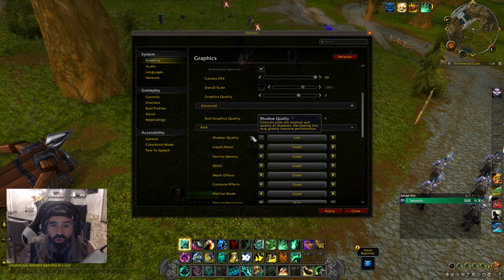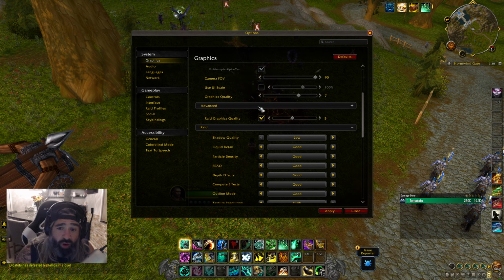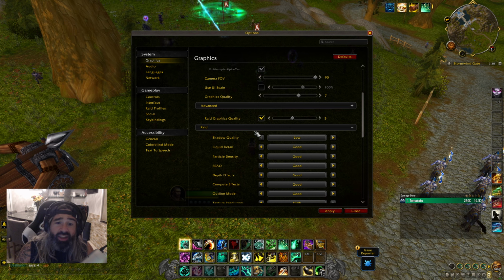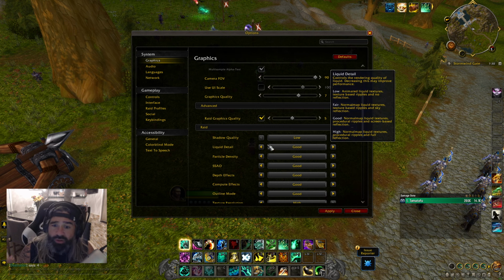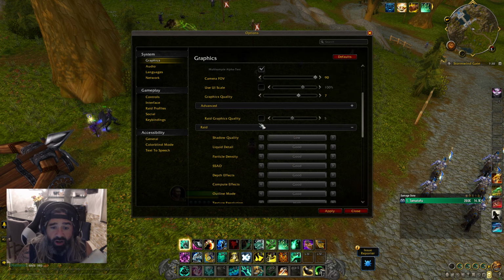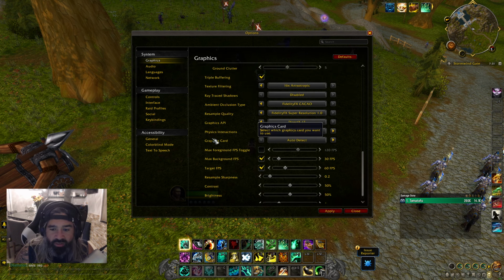I just think it's really cool that you can have graphics outside of raid, one set of settings, and then inside of raid or battlegrounds or arena, another pair of settings. So at that point, if you just want to fly around, look at the world in high detail, and then when you go into areas of the game where you really need your graphical performance to be at its highest, you're able to have two different settings configurations for both of those kind of scenarios. So I think that was a really cool add in the Dragonflight beta.